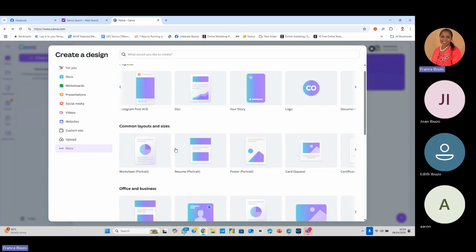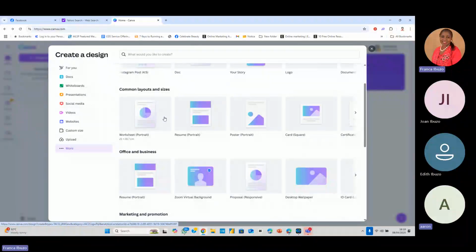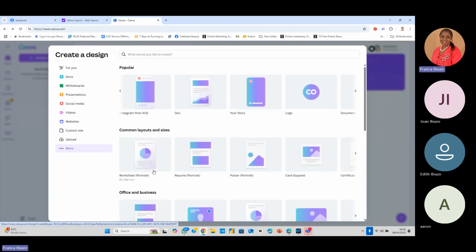Essentially, this is a starting point. This helps you pick out the size and the layout of what you're trying to create. So as you can imagine, if I wanted to make a, what's it called, if I wanted to make a CV, for example, I would be looking at something like this. This is resume portrait. But it doesn't look like an A4. If I was going to do a Nigerian CV to Nigerian standards, I would be probably clicking on custom size so I can make an A4 as my default canvas and then import the elements I want to use in the design. Of course, like I said, that will be different from if you wanted to make an Instagram post.